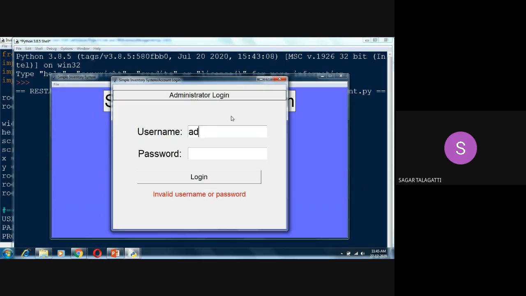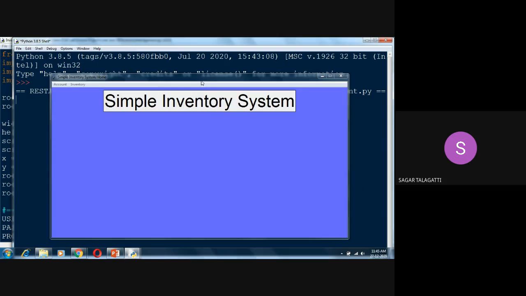Now I'll show the valid login use case. The valid username is admin, so is the password. I'll type in both and click on login. We see that now we have logged in successfully, and here the menu has changed. So we get two things, account and inventory. I'll come to account later when I log out, not now. Now we go to the inventory and there are two options, add new and view.